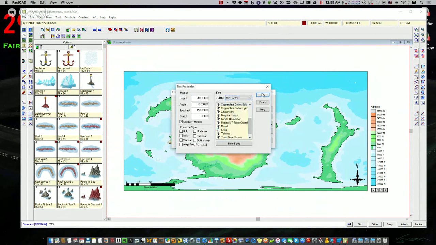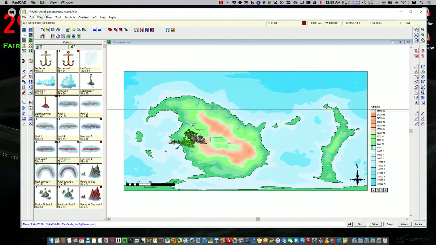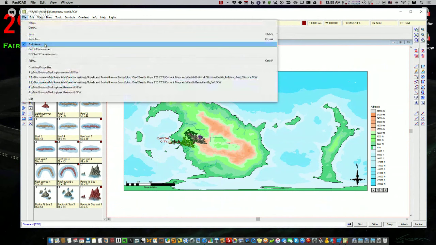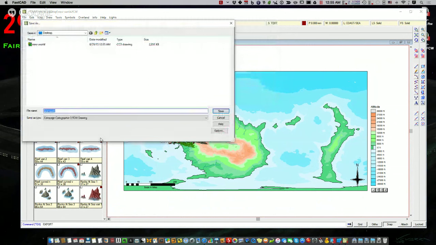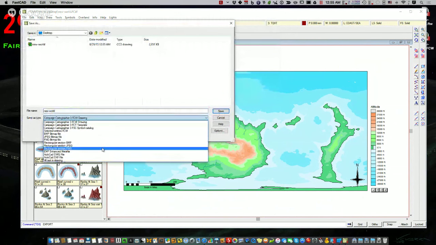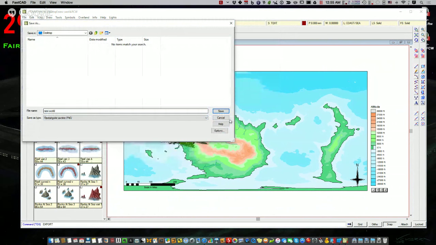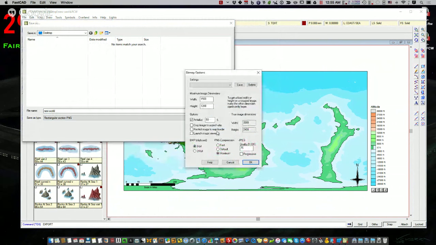and mid center. So there you go. Okay, and we can put it right there. Why this color, right? Okay, so now we can save this. The whole point of this exercise is that at the end of it, once you're done, you can do this exercise for the rest of the whole world here, and then you can do a save as, and you can select this rectangular section PNG, and here you see these options.